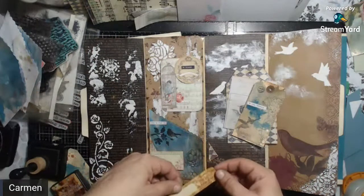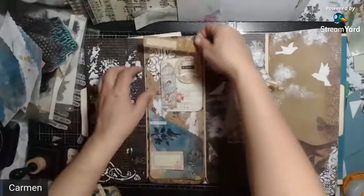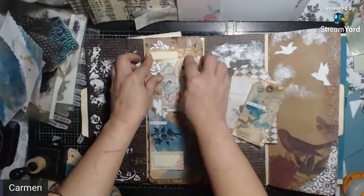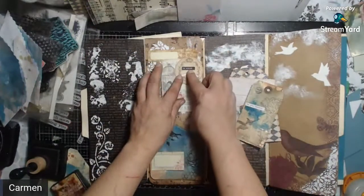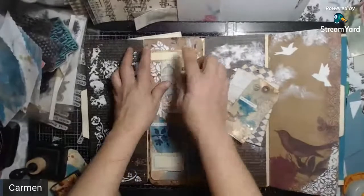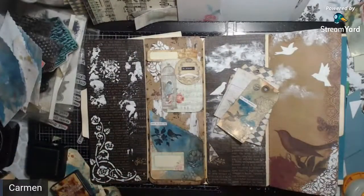Especially if I don't end up using it right away, I'm just going to look at it and be like, why did I make so many? So I'd rather just do it like this. I hope that that's okay with you guys. Again, you're not always going to have the complete step-by-step process, but I do hope that you get enough of what I'm doing that it inspires and motivates you to either get out of your crafty funk or get on your crafty you know what and get it going. Let me add a word in that space there just so that it's not empty.